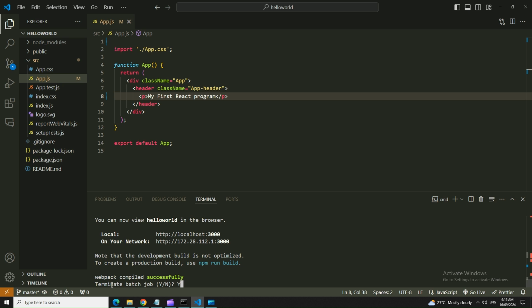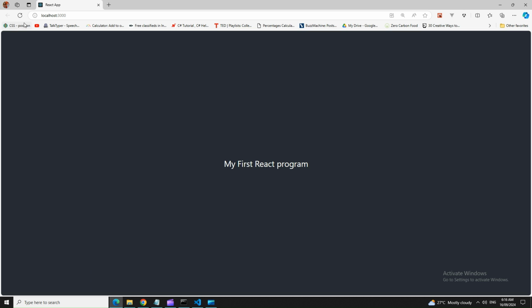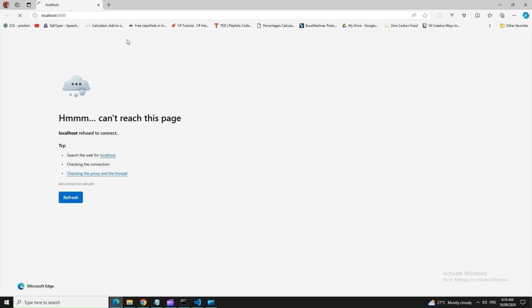So we press Y, and that's going to stop the application. Yep, that's terminated. Once you are back at the folder location on the command prompt, it has stopped. So even if it's showing up here, it's already stopped from the back. And if I do a refresh, that will show me that it has already stopped and it will not work.